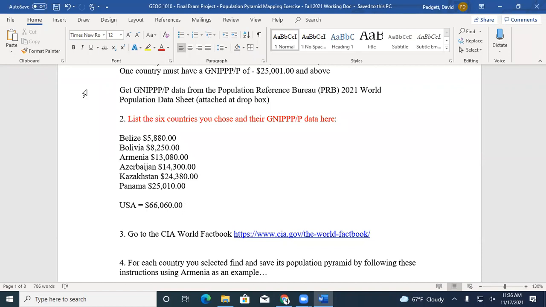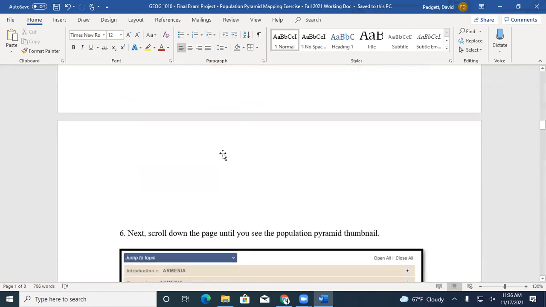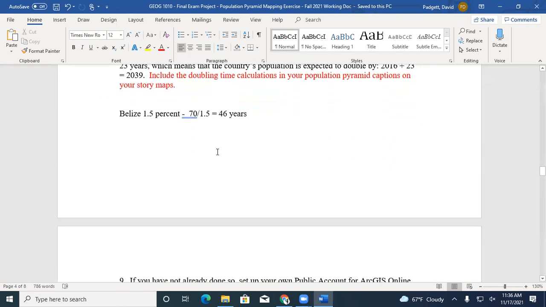So that's why we calculate the doubling time, because it gives us a much more tangible perspective on population growth. If I tell you this population is growing at 1.5%, you might not get alarmed. You think, well, that's only 1.5%. You're checking your savings accounts, maybe you're getting 1.5%, and you're disappointed in that. You might think 1.5% isn't much to be concerned about. But when we use this math trick to calculate the doubling time, you can see how that could be cause for concern.